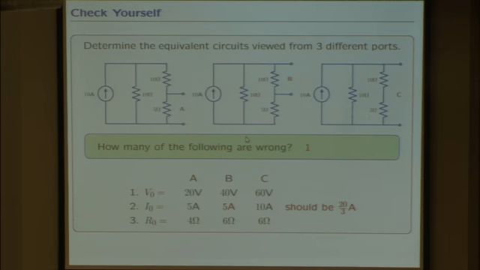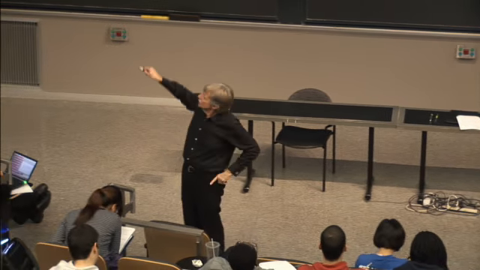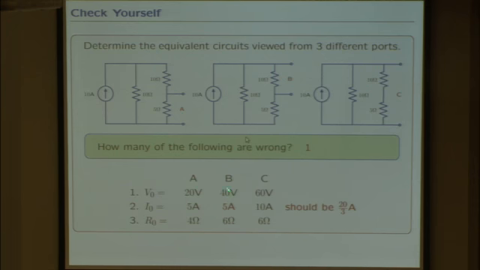And finally, if you short here, then you know that that short circuit shorts out both this series combination and that one. So all of the 10 amps goes through that, so you get that 10 amps. Then how do you get R naught? Well, it's just the ratio of V naught over I naught. So if you take V naught over I naught, you get 4. Here, if you do the right answer, you get 6. And here, if you do that, you get 6. The point is that the Thevenin equivalent that you get is different. The Norton equivalent that you get is different depending on which ports you're looking at.